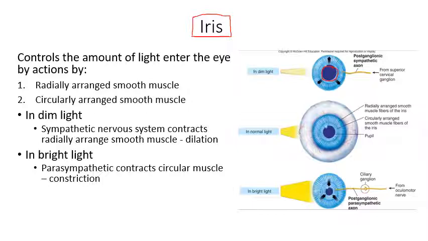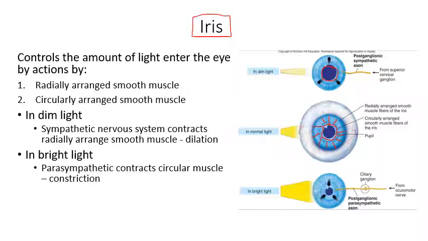Okay, and you can see our iris is actually made up of two muscles. There is this inner circular muscle, and this outer radiate muscle. This is smooth muscle. We haven't talked about the autonomic yet, but smooth muscle is controlled by the autonomic nervous system. Autonomic means it is involuntary. When I walk out of a building into the sun, I don't have to say, all right, I've got to control my pupil diameter. It is done automatically for me by the autonomic nervous system.